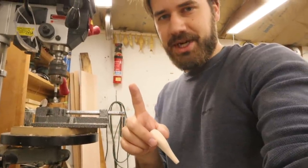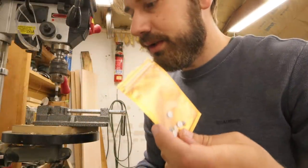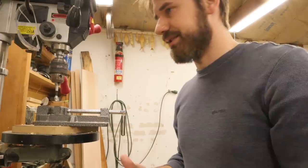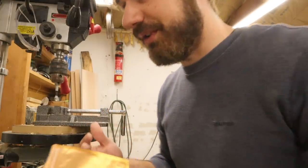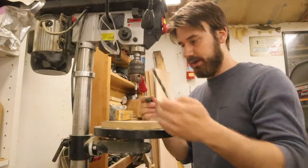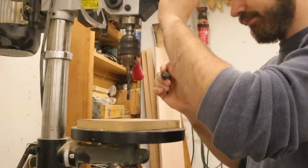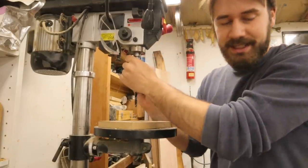If I have 3/8-inch eyes, let me go check really quick. I have these, and I don't think these are appropriate. This is like a 3/16-inch, and I don't have a 3/16 Forstner bit, believe it or not. I have every other size except a 3/16-inch Forstner bit. Or no, that's 5/16, and I have this. Okay, let's see if this drill bit will even work. These are one of the bad ones. It's got a bit of a wobble to it, but it seems manageable.